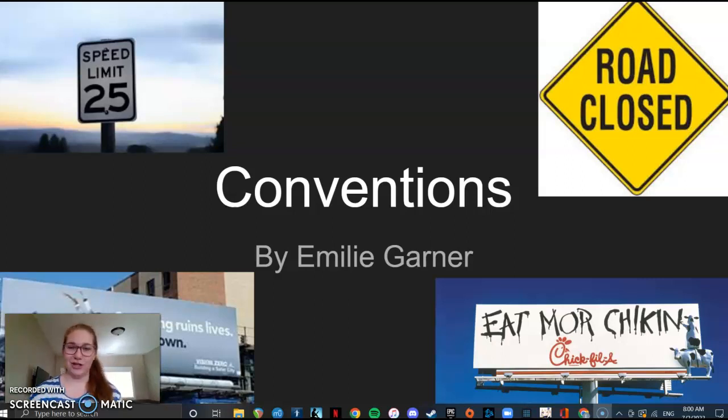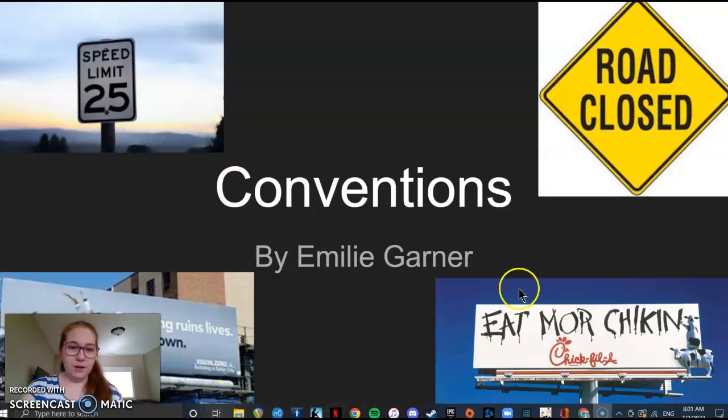We also have the Eat More Chicken Chick-fil-A sign, very classic, right? With all caps, stuff's misspelled. So, I mean, these are great examples of what you should not want your student to be doing, right? And then we actually have a positive example down in the left-hand corner. The speeding ruins lives, slow down. I don't know if you can see that just because of where my picture is, but that's something that actually works really well because it's using proper grammar anyway.